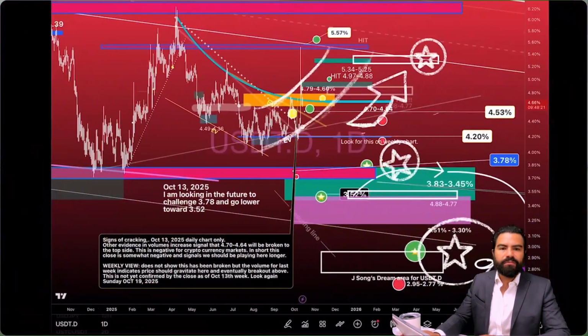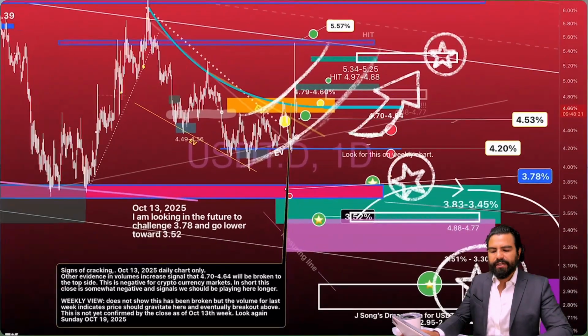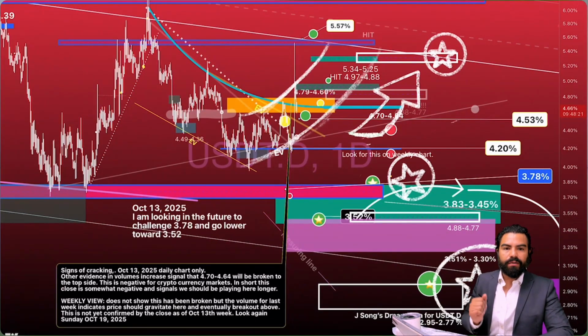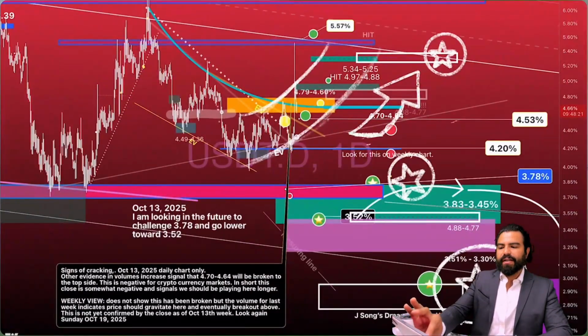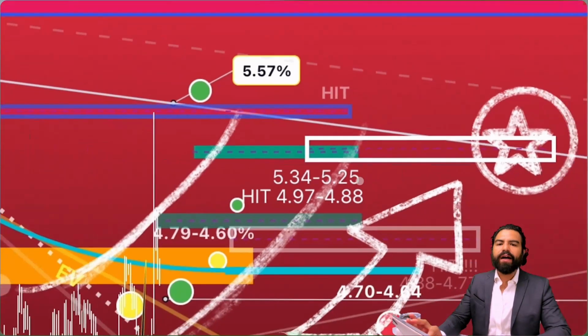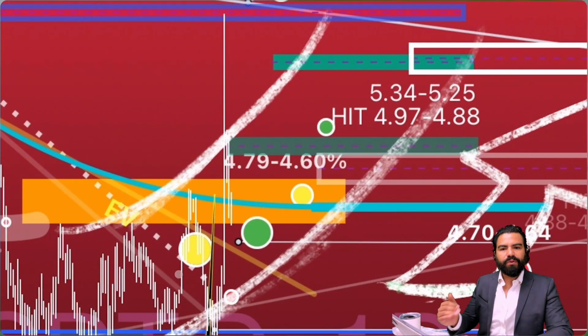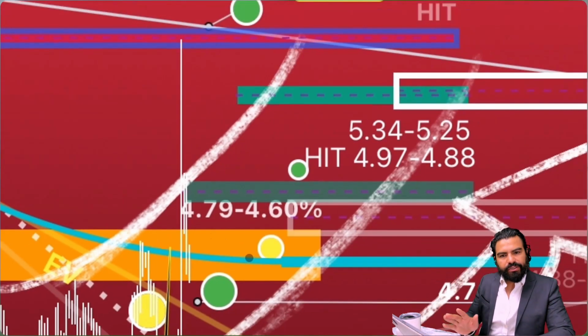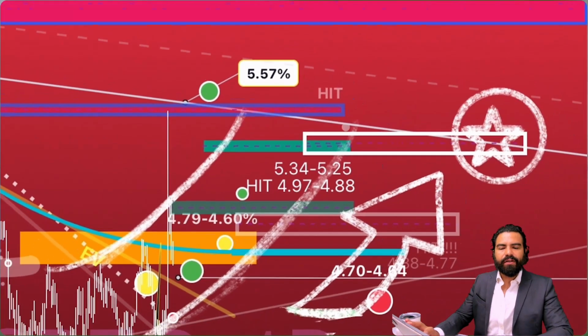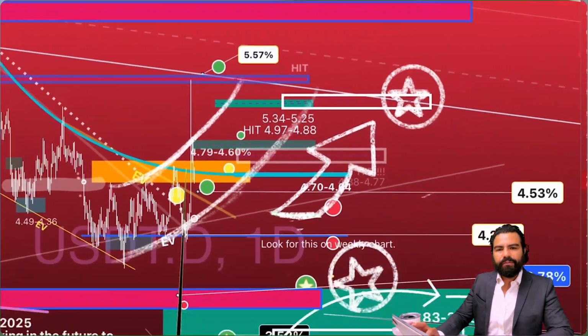Again, most of this was on Monday, and then I'm going to be showing you guys again. So these are the three big areas where I'm currently expecting 3.52, 2.9 to 2.77, and 5.34 to 5.25. Because of this flow of price and getting closes in here, provided we get some closes above on the weekly chart, it looks like we still should be gravitating to these areas with more clarity, more certainty.